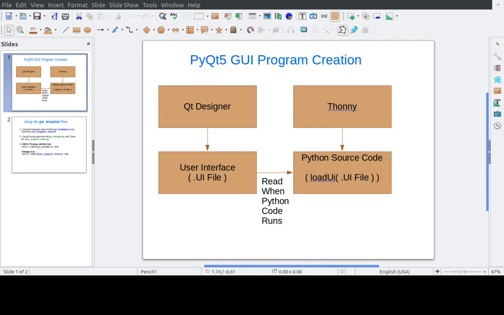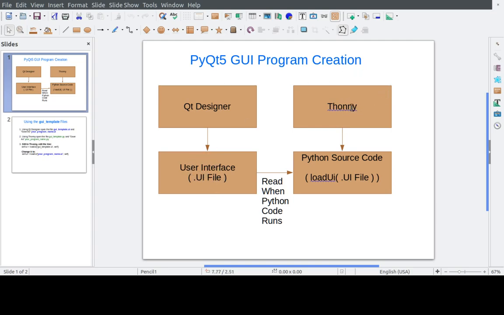Okay, so this is the way our programs are organized. You'll notice that we use that Qt Designer program that I mentioned earlier to create or modify the UI file.